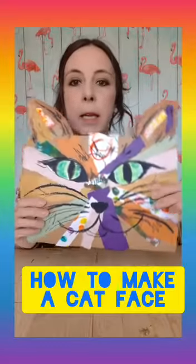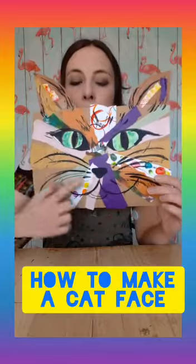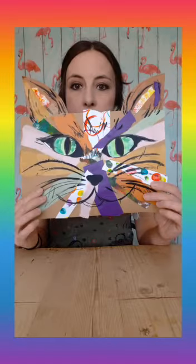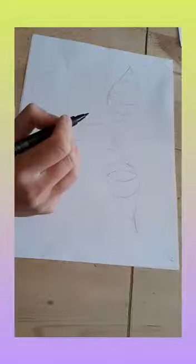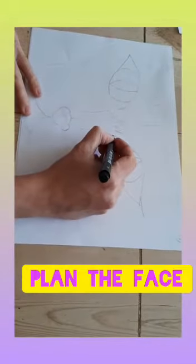Hello everybody. Today I'm going to do a cat portrait collage face like this. So the first stage for our cat collage is to plan the face.